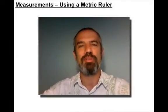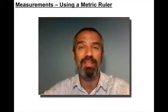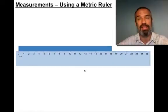Today's lesson is on measurements, and specifically how to use a metric ruler. That might seem pretty simple, but there are some tricks to know. So let's say we're going to measure the length of this blue strip, and we grab the ruler that's available to us, which would generally look like this.